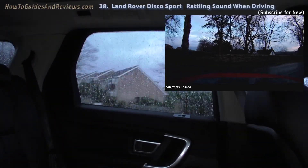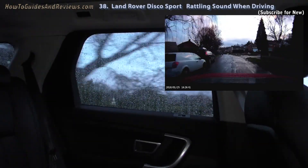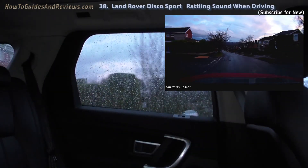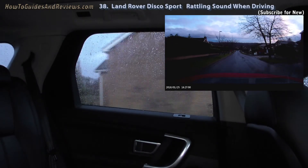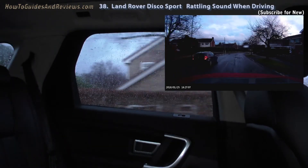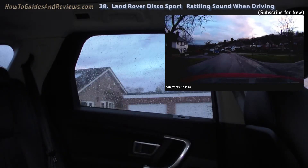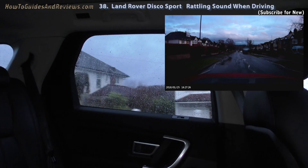Apart from that sound, the car drives well. Just keeping it in eco mode. Driving wise, I love the way it drives and handles — it's very responsive. Tried to drive it in some ice but there's not been enough. We've driven at 40 without any problems, no slippage. The four-wheel drive is fine. So the only negative is that sound, which has been apparent from when I bought it.